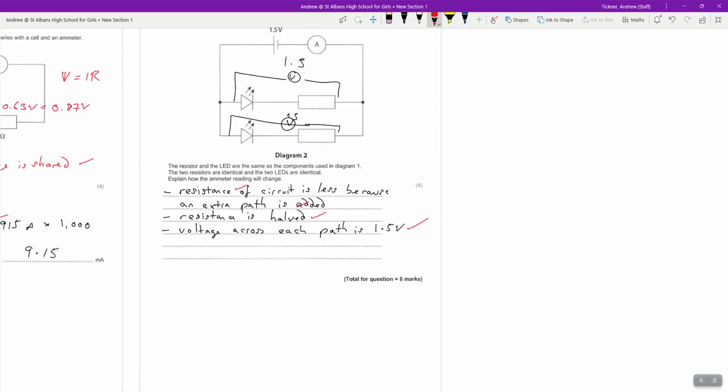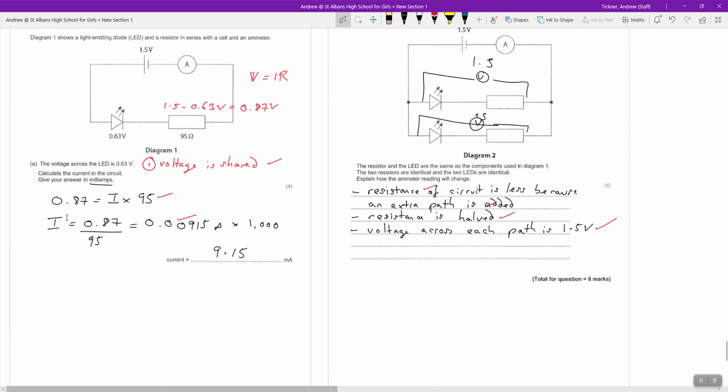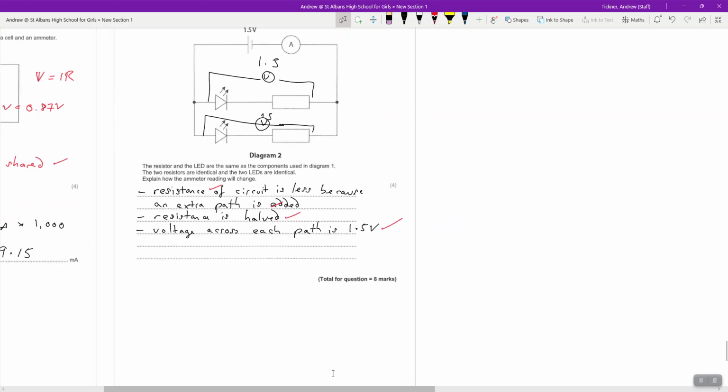So, from this, it's possible to get to this point, and you haven't actually said anything about the current. But essentially, given we've got a lower resistance and a higher voltage, well, if we think back to the equation we've just had to use to work out current, this is going to be voltage divided by resistance. That's how that equation works out. We're going to have a higher current. Okay, so it hasn't told us how it will change. So we've used some logic. We know the resistance is less, so the ammeter reading will increase.